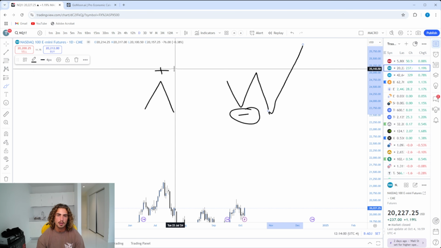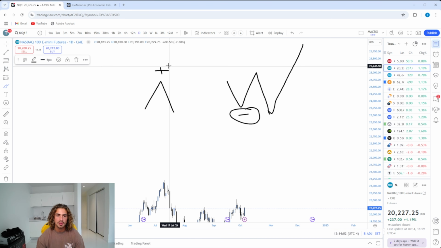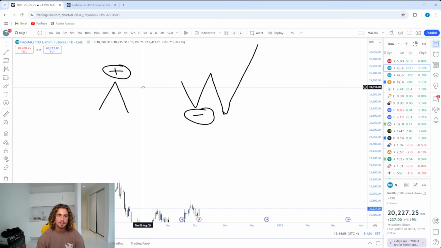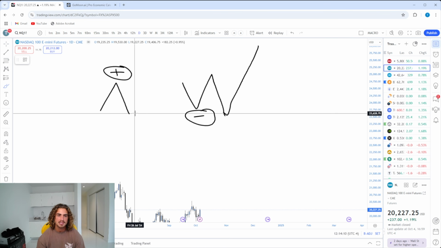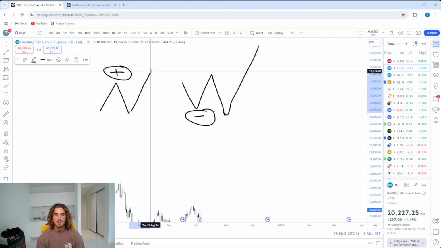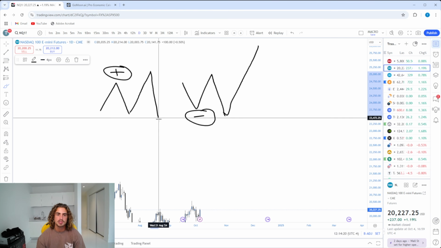Okay, same thing here. Where does the liquidity lie within the market above these highs? Why? Because there's going to be a lot of people placing buy positions once we push past these highs. And what does that give the markets the ability to do? It gives them the ability to fill a substantial amount of their orders up here and cause price to reverse.